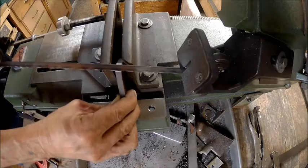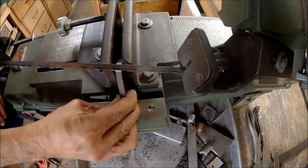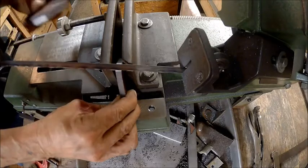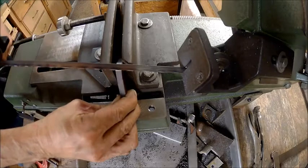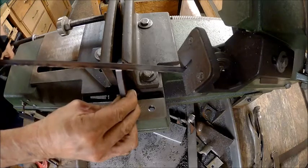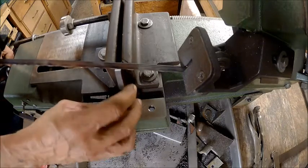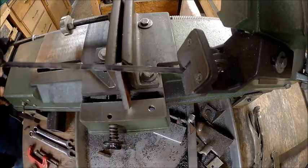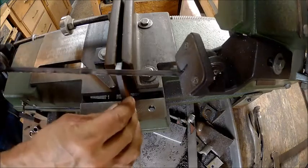So we're going to put it right there, but the first thing we want to do is equalize it. So we're going to throw the other piece down here on the other side. Alright, that will counter it so that this will squeeze equally against this piece the whole way. And you just tighten your clamp up.